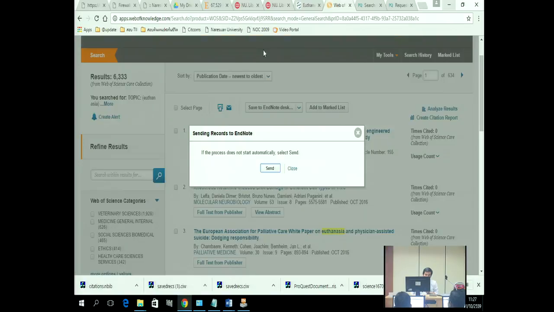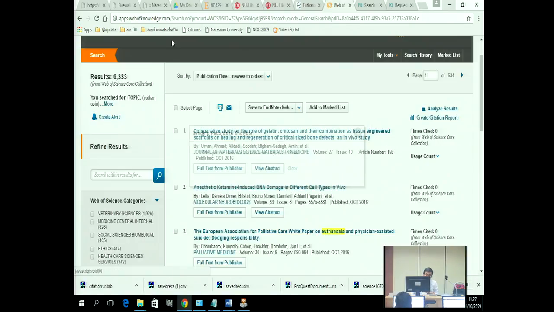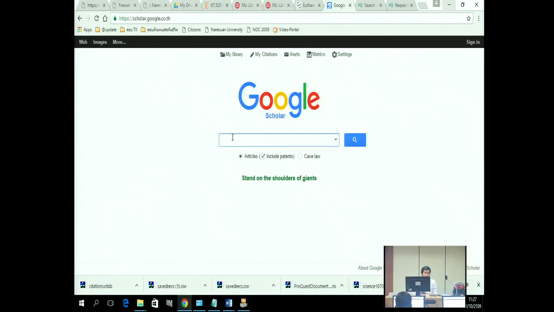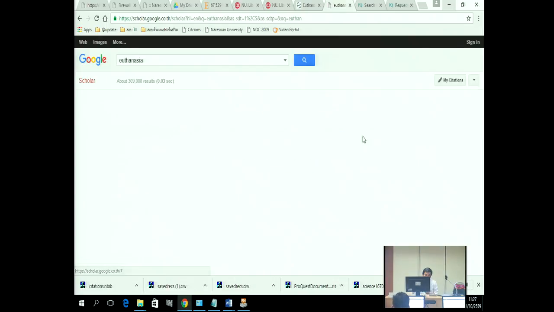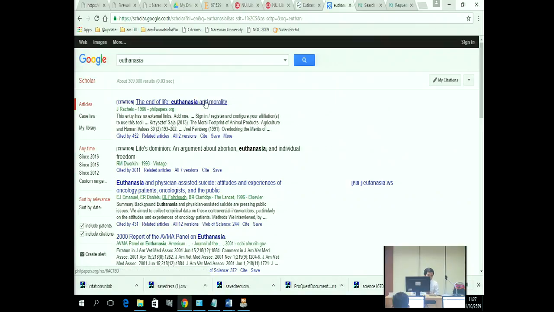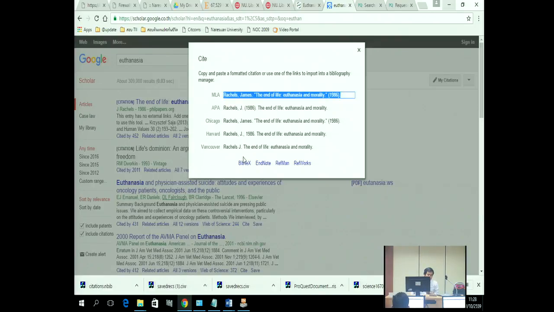Google Scholar. When you start searching Google Scholar, where can I get the export to EndNote? The site is too difficult for you, so I will let you set it to display the EndNote import, not hide it. I want to display that so you can see it clearly.